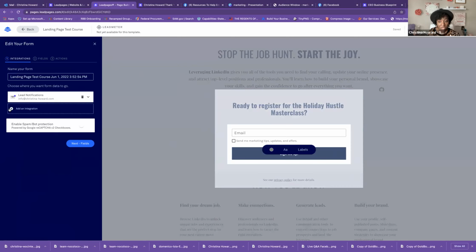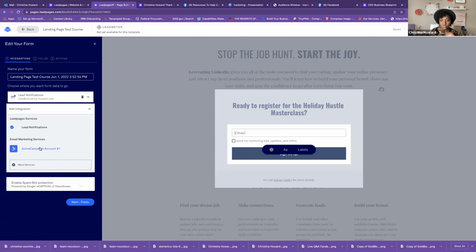Hang on, it's going to get a little tricky, but just bear with me, okay? This is the name of your form. The form is this pop-up, right? So where do you want the data to go? Like when I mentioned, we are collecting email addresses. That's one of the purposes of your landing page, building your email list. For me, whenever somebody fills out one of my pop-ups, I want to receive a notification. It goes to my email address. The second thing I do is they are added to my email marketing system, which is ActiveCampaign.